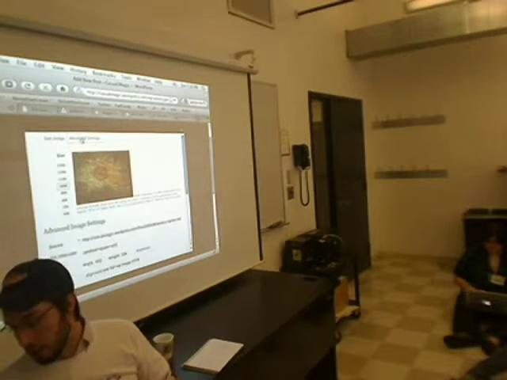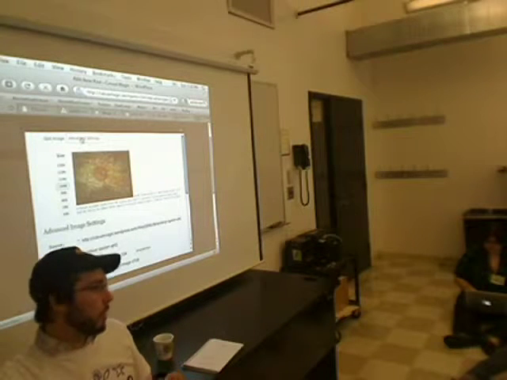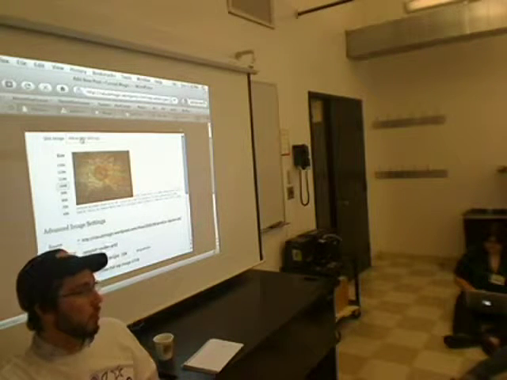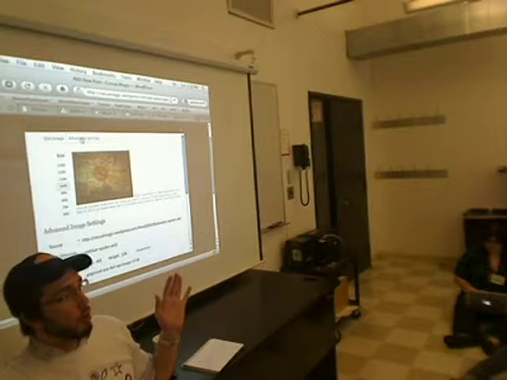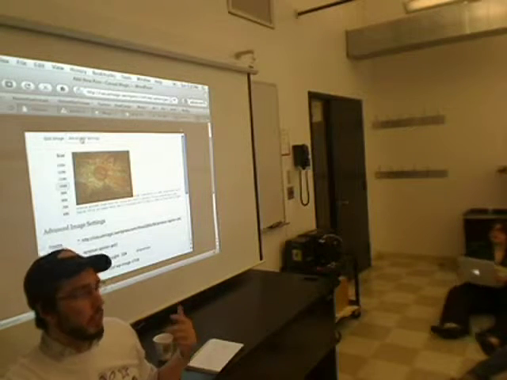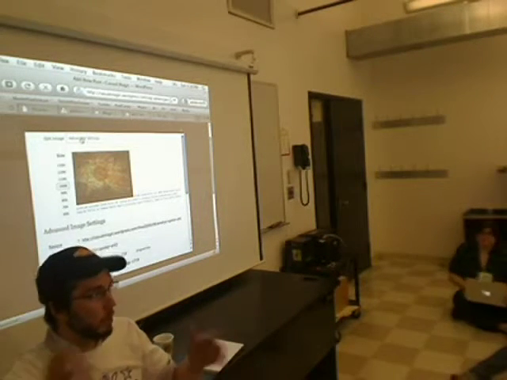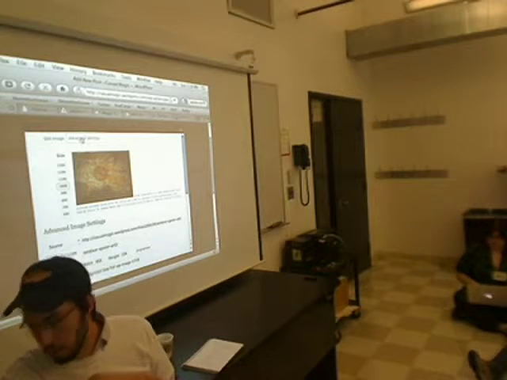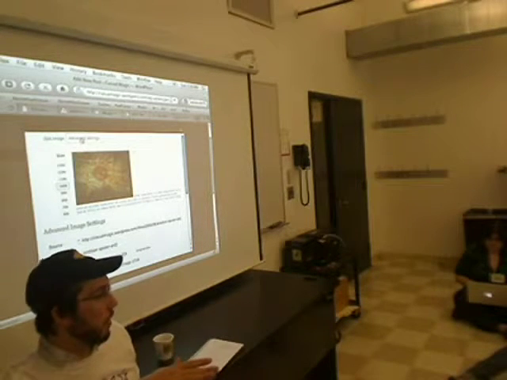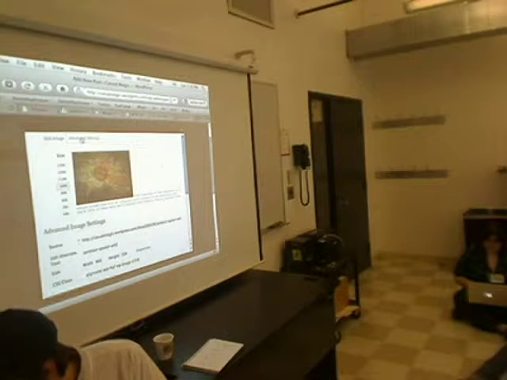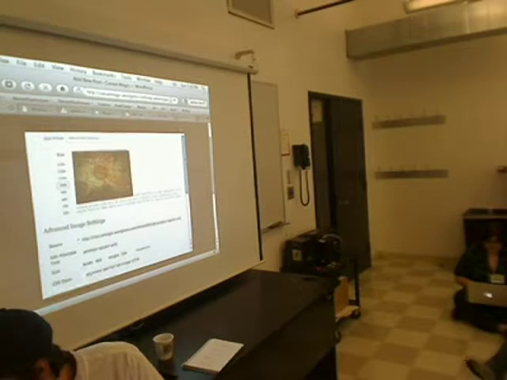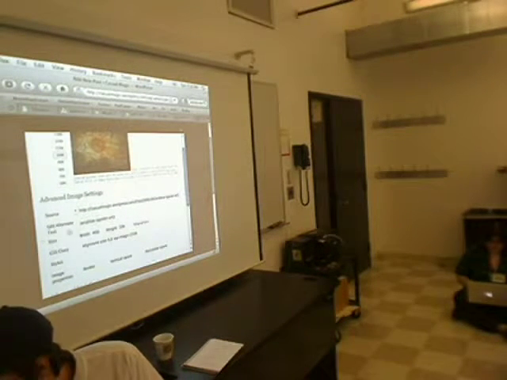I typically use the advanced settings because if I'm taking a picture with my iPhone or getting it from somewhere else, the picture might be larger than 500 pixels, and I'm feeling lazy, so instead of going into Photoshop and manually resizing it, going through those little steps, I'll just put the picture in there and force it to be smaller. Under advanced settings, you can do that very quickly and force the width.